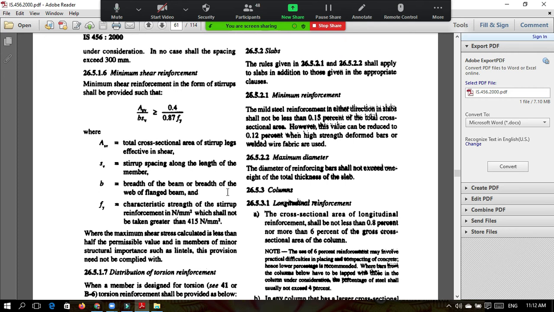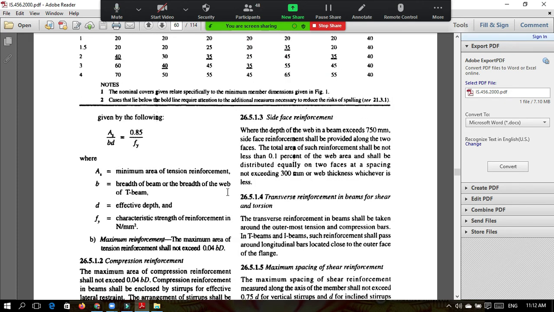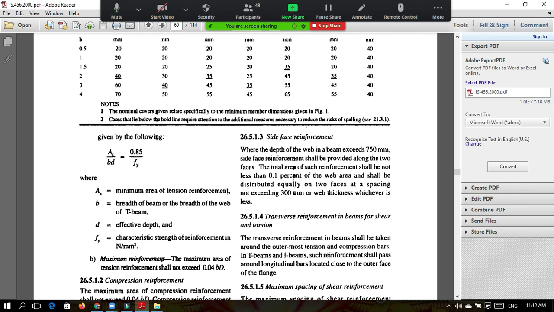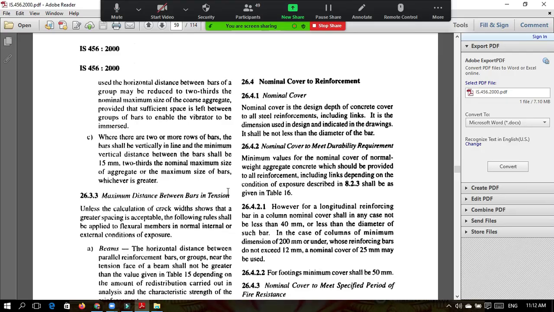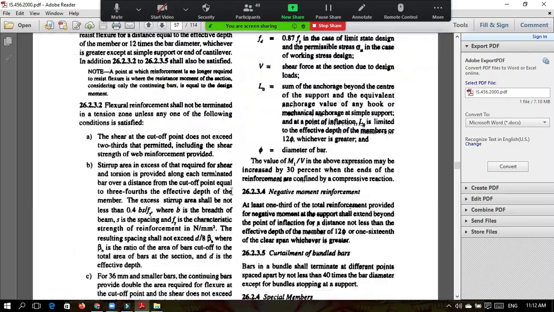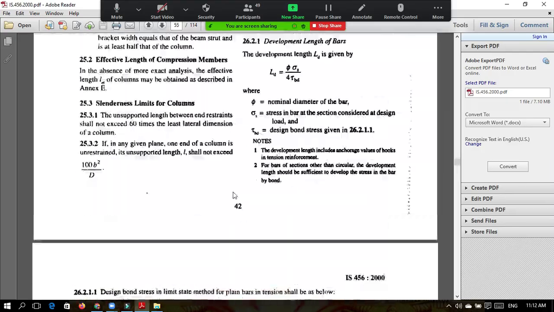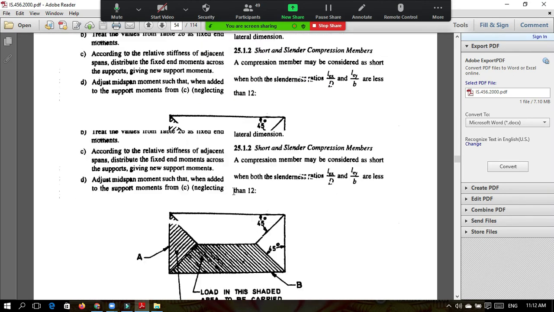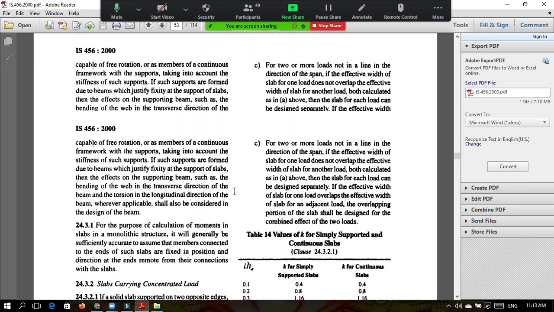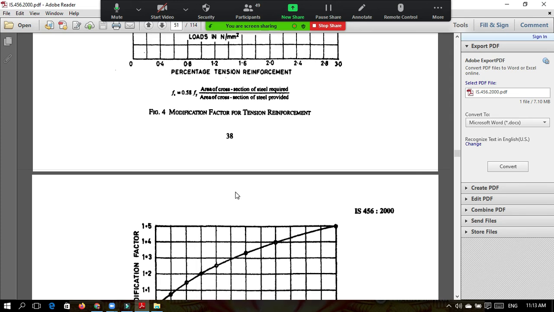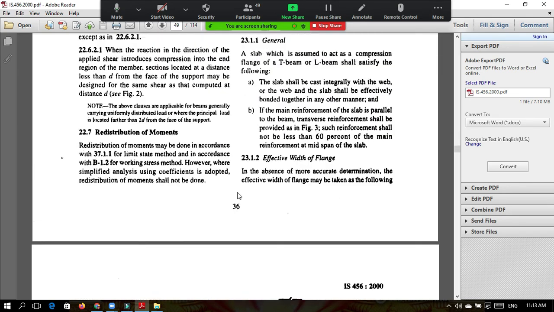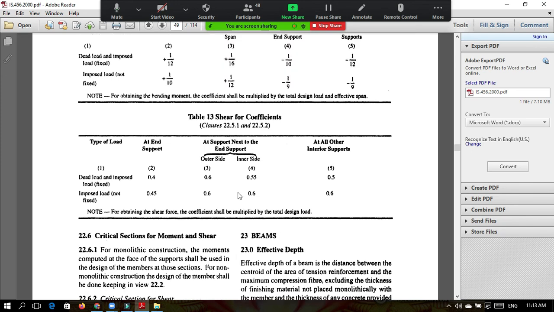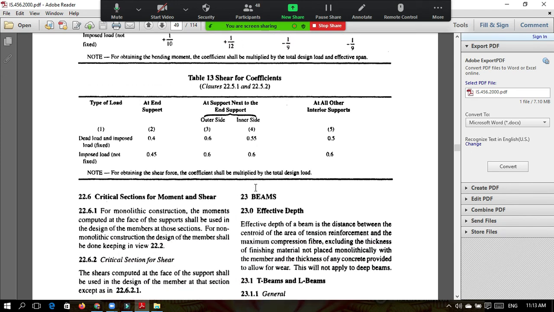Now we are searching the page number for table number 12. This is table number 16. On page number 37, table number 12 is there. So I am going to page number 37. This is page number 37. This is page number 36. Now see, if you see over here on page number 36 again.